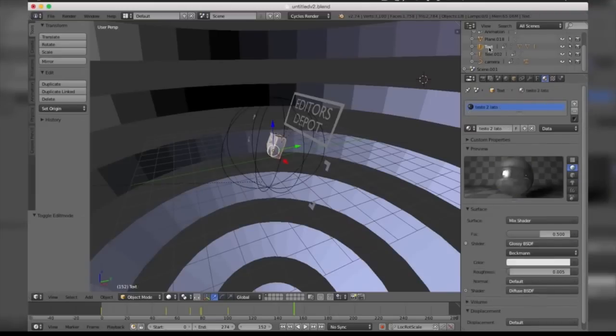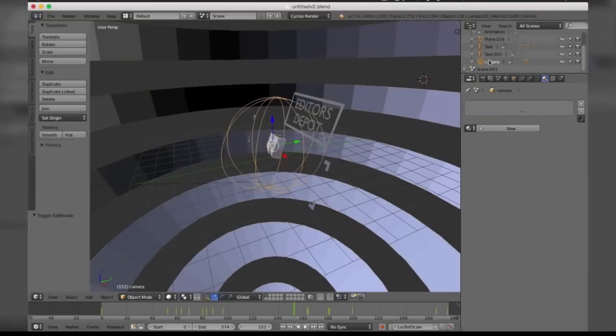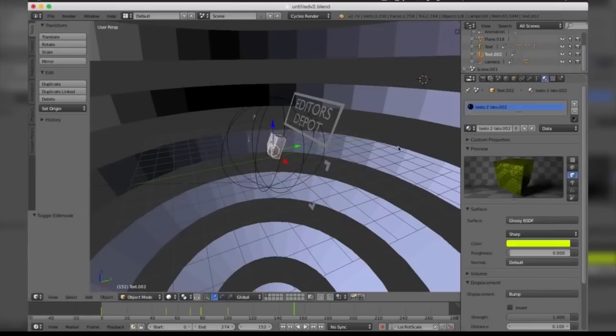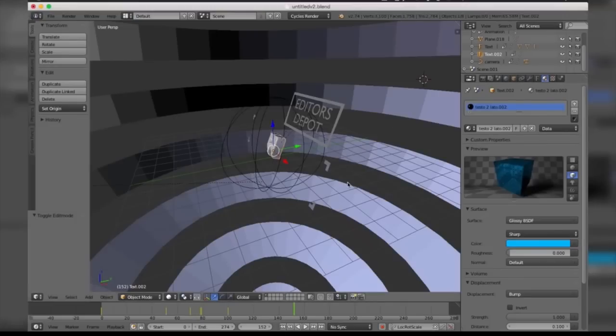Now, don't be scared, guys. All you have to do is select the text layers that you want to modify by going through this little thing here, this little library. And you're going to select the text layer that you want to modify. And you go ahead and click on the color that you see. And you change the color there. It's that simple, guys. That's all you have to do. And that pretty much summarizes the tutorial for today.